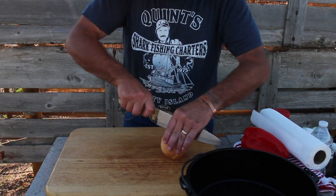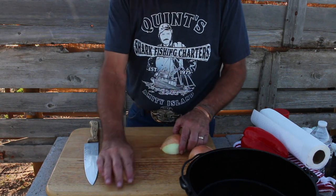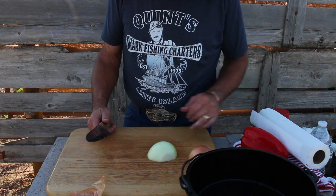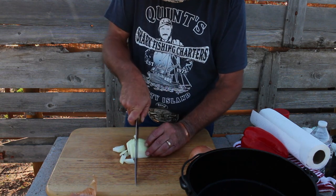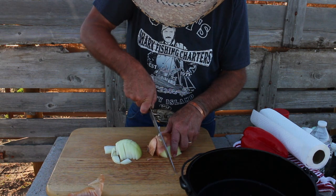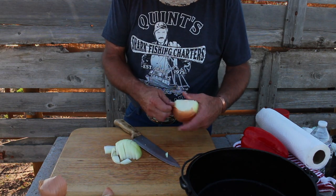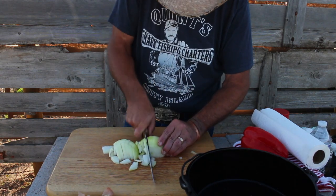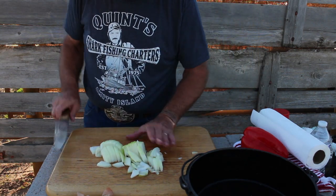Okay, and if you want more onion or less onion, you can make the call on that. The most important part is the pieces are roughly close to the same size, unless you like some crunchy and some not crunchy. I like onions, so however they are is fine with me. Got a rough chop on them.